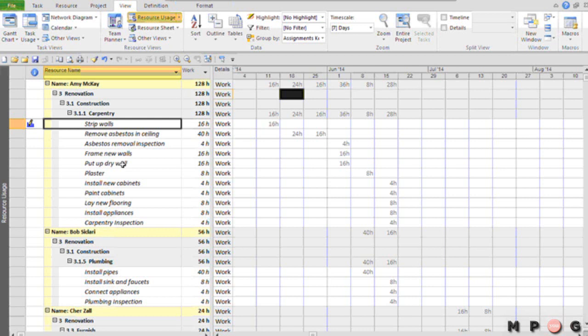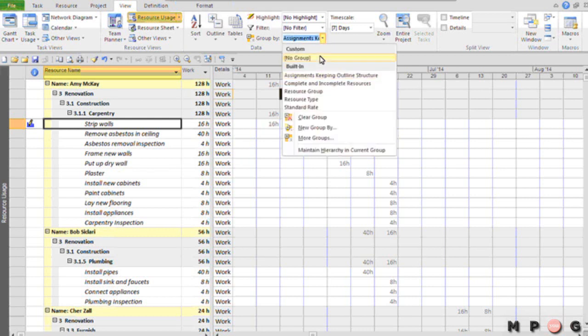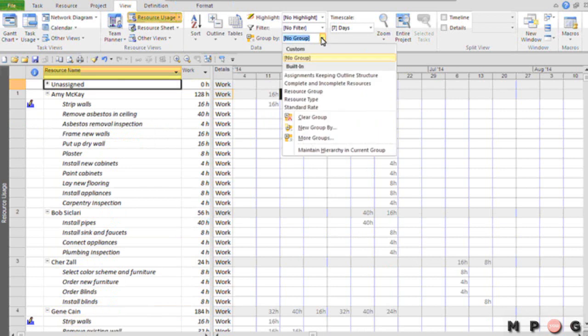And yeah, that's right, but it still would have made the screen awfully complicated, and right then I thought, you know what, I bet a custom group would solve this problem and just make the screen a lot friendlier for this guy. So I did about 2 minutes of research. That's all the longer it took me to cook up this special custom group, and I want to show you how to do it as well. Now here's what you do. Let me take off my grouping. In 07, you'll go to Project, Group By, More Groups.